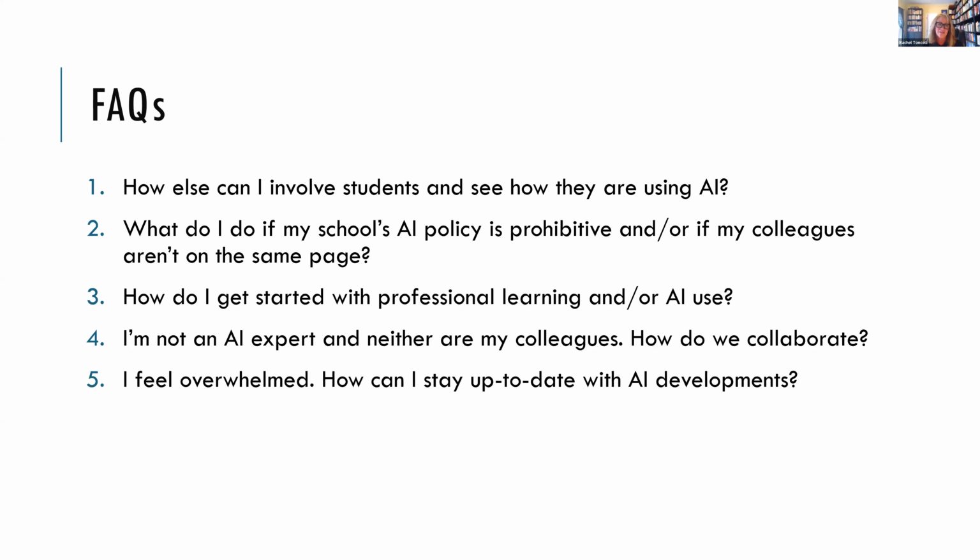And then another question that we get a lot is simply this: I feel overwhelmed. How can I stay up to date with AI developments? We want to just acknowledge that it can be really overwhelming. Things are changing quickly, and people have a lot of feelings about that. And so they're all legitimate feelings. We just need to try to manage that change mindfully. Something that we found incredibly helpful is just working with other colleagues, finding supportive colleagues with whom you can exchange ideas.